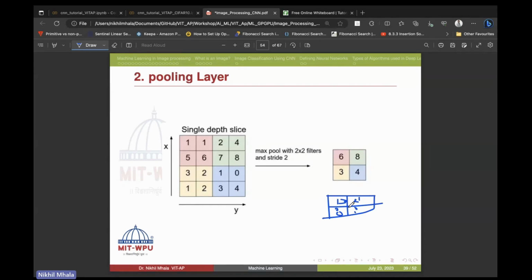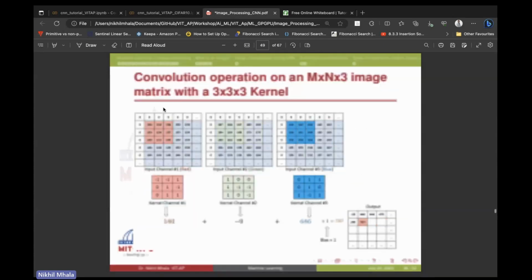Again, depending on which function you are using, you can choose any of the pooling layers. Again, it is experimental, right? So I can have different types of pooling: max, average, and sum. These are the classic examples of pooling. Pooling will be used to decrease the dimensionality. Fine. Now, till now, we have seen the architecture.